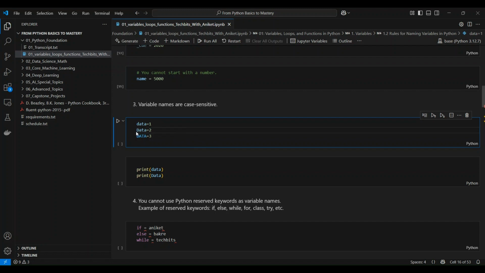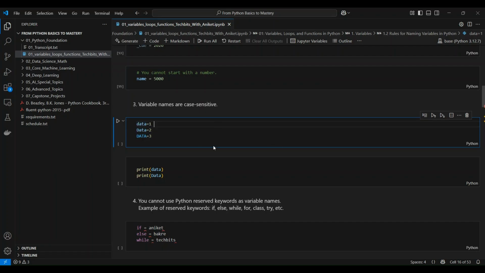In the second variable, the D is capital and all other letters are small. And the third variable is all in capital letters. Even though they have similar names, those variables carry different values. Those three variables are completely different.